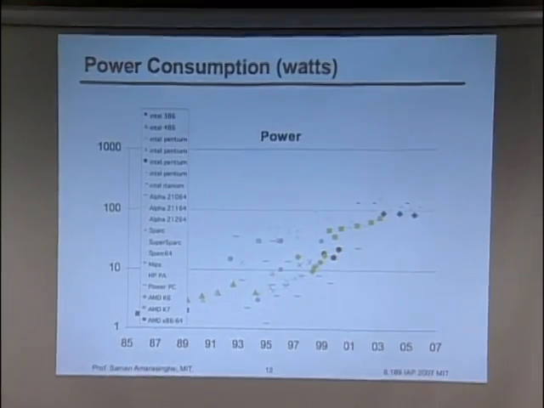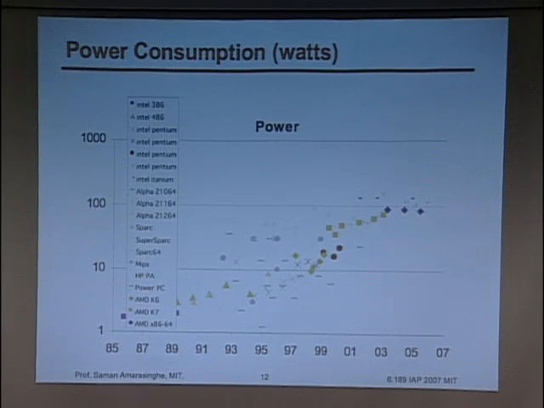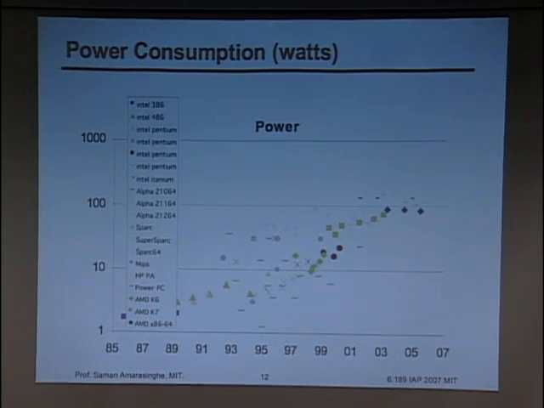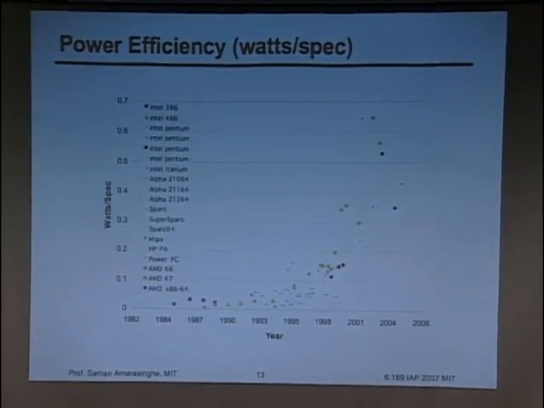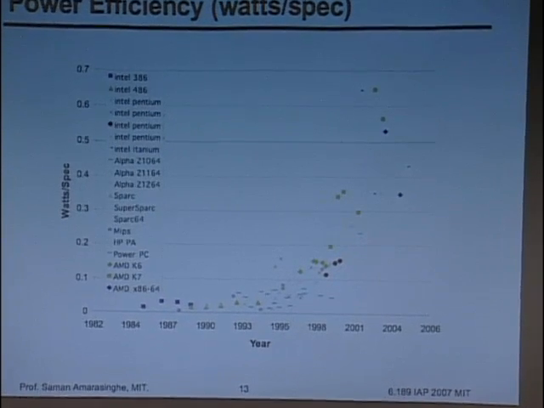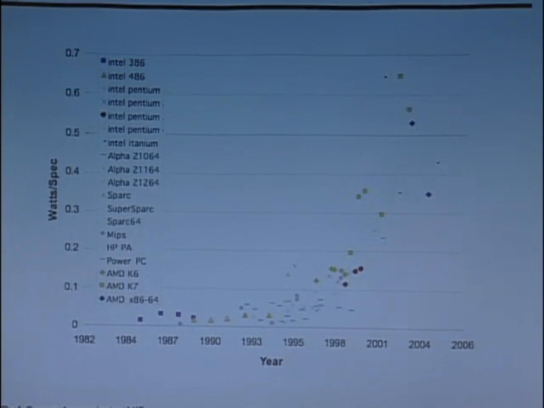The first issue is power. As we keep scaling, we are consuming more and more power. Right now, at the one-volt level — normally running at 1.7 volts — a processor draws more current than any house back home. Houses probably draw about 150 amps, and at one volt we are drawing about 150 watts. Heat is a big issue. And there's also the issue of power efficiency: if you look at how many watts you spend to get a given SPEC rate — to do the same amount of work — we are spending far more power because we are building things with very marginal returns.